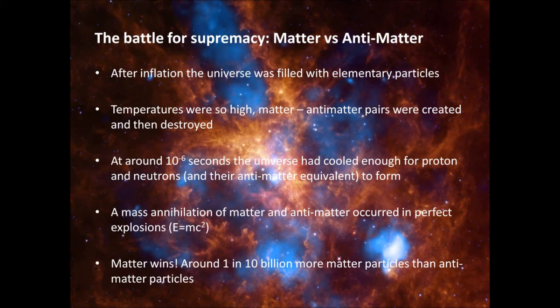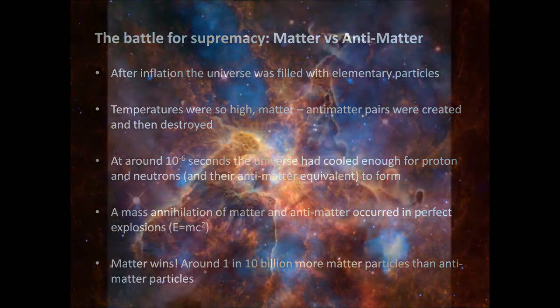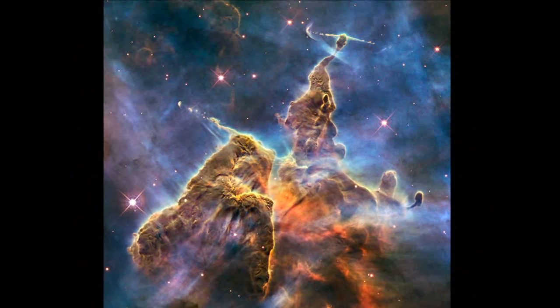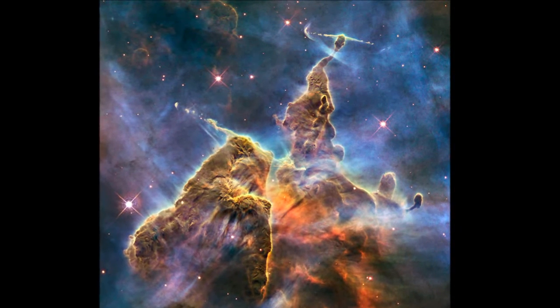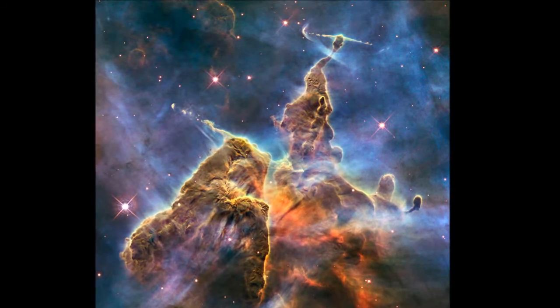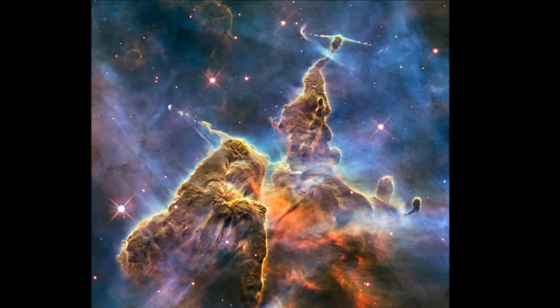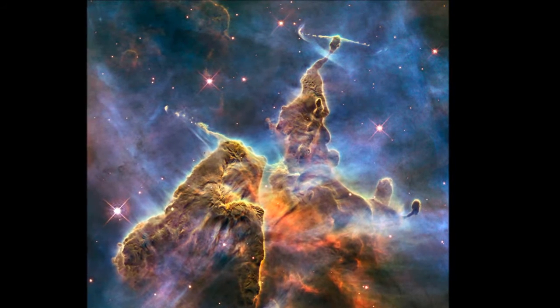But it wasn't just the type of matter we're used to today that makes up everything around us. It was basic elementary particles that make up things like atoms. But they're also always created in pairs. So you have this matter and you also have this antimatter pair. And antimatter is very, very similar to matter. In fact, it's identical in every way, except it has the opposite properties. So if a proton, for example, has a positive charge, an antiproton will have a negative charge.